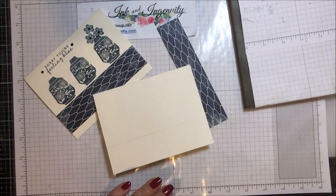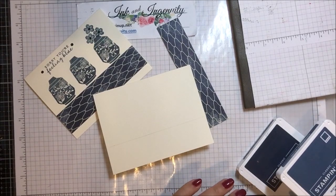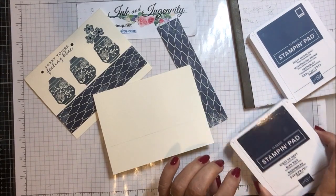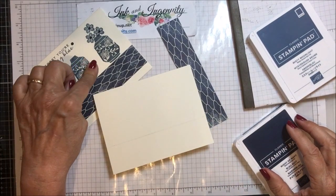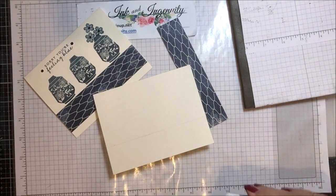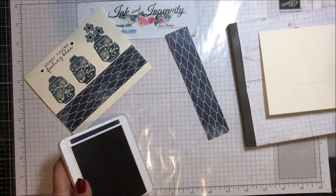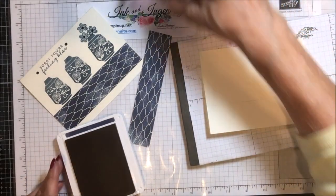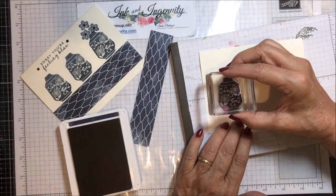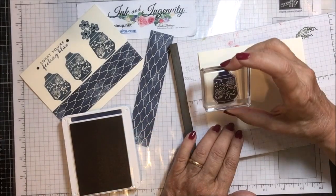Now, the ink that I'm using for all of these cards is either Misty Moonlight or Night of Navy. And I did Misty Moonlight on this, and I think I'm going to try Night of Navy because it's so much more crisp with this image. So I know that I'm going to stamp this 3 times. And my experience on this is that if you stamp one, oh, the beauty of photopolymer, it tells you whether or not you're completely inked up.